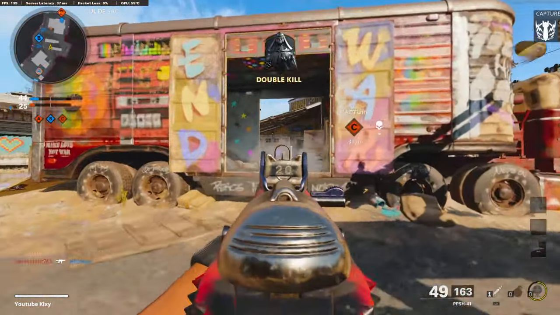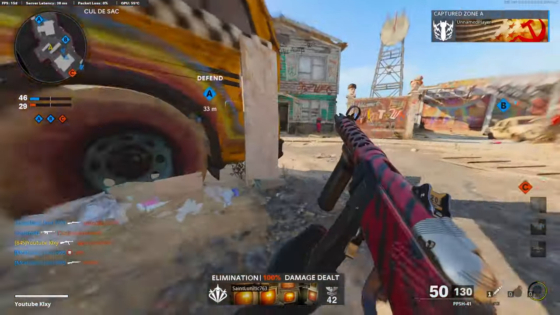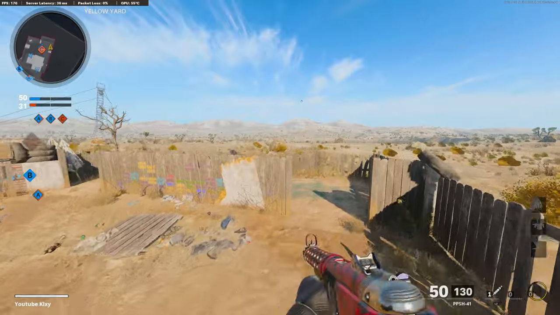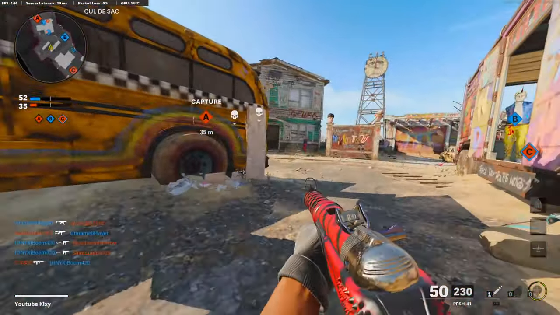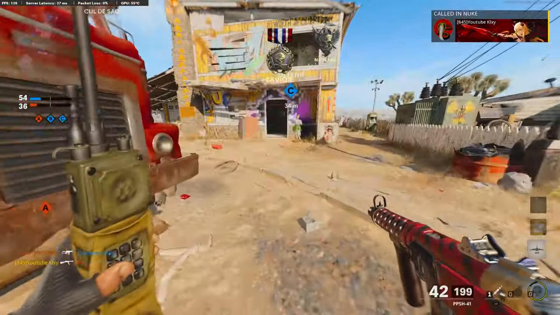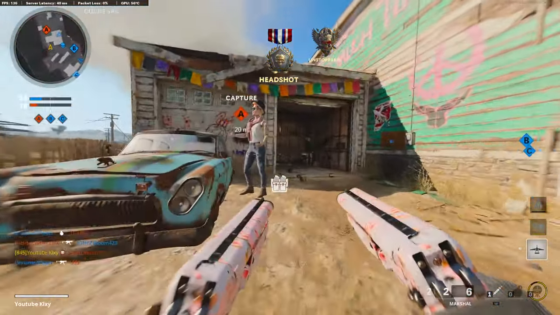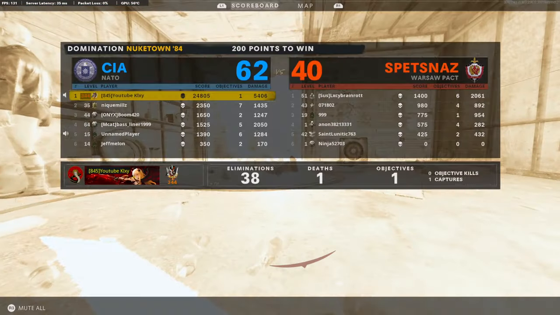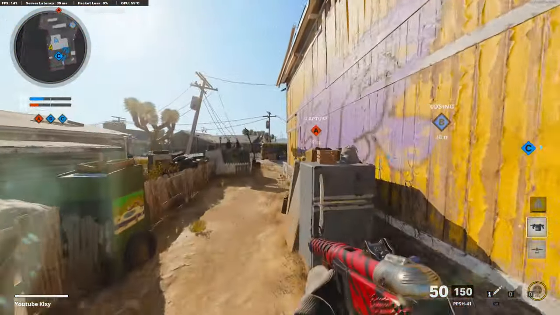Try to drop the nuke this round. I'd even go for a double. Alright, go ahead and call it in. Wait, I shouldn't have called it in. I thought I died already. Dang. That's fine. We have full streak. Oh, we're about to have full streaks here in a little bit.